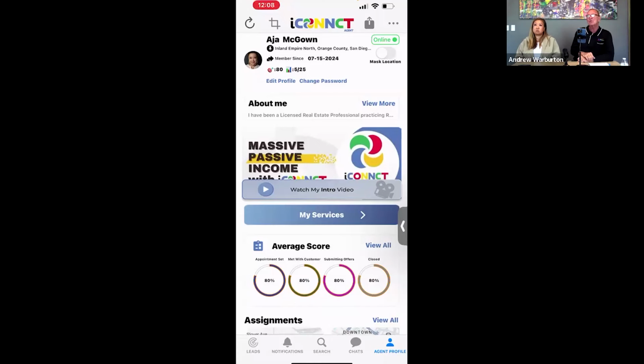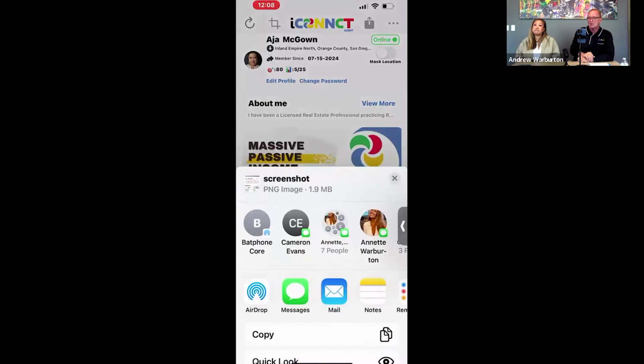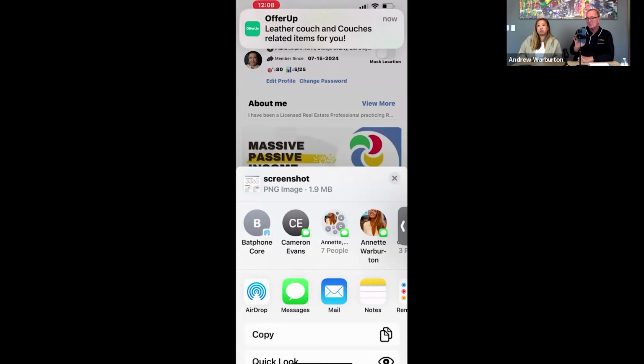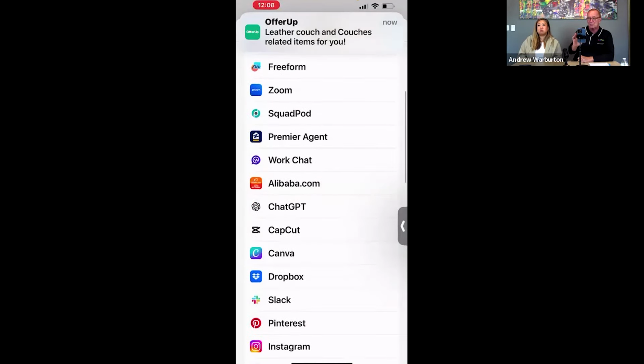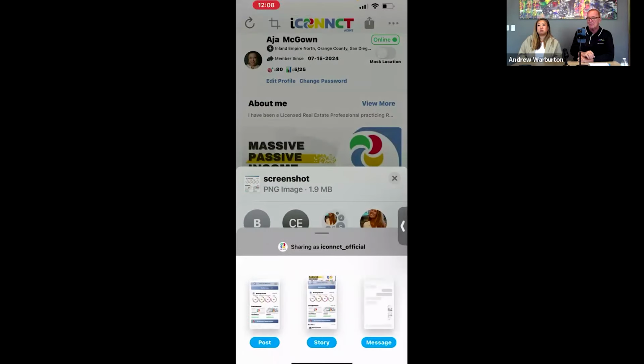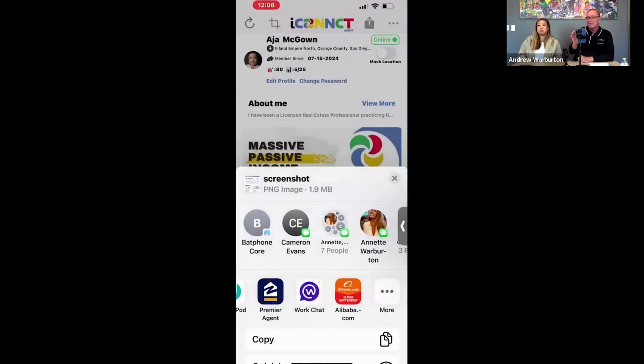So top left-hand corner, if you notice, there's a little broken square symbol there. Tap on that broken square. This is super cool, and you can share your profile. Jenny's actually going to show you again later, but you can go into messages and share your profile with a friend of yours, or you can go direct to social media and pull up your social media account like Instagram, and the minute you do, you now pick whether it's a post, a story, or a message, and you can now post direct to your social media account. Why would you do that?